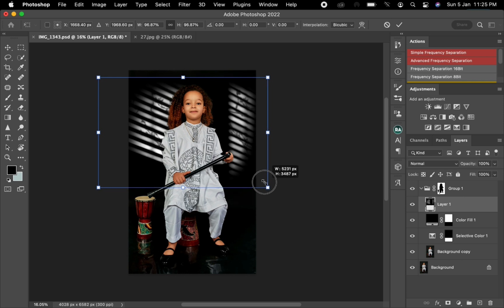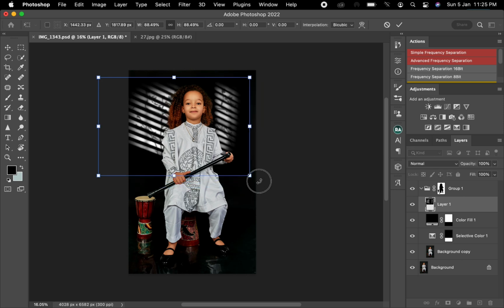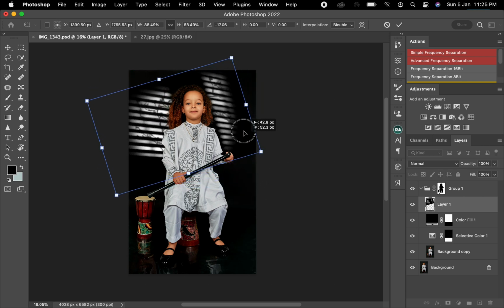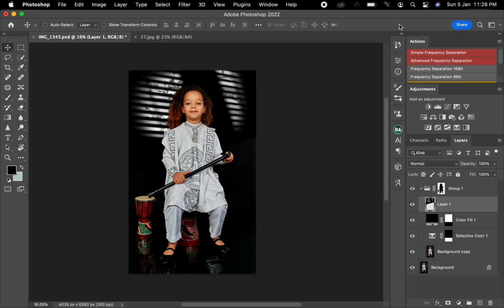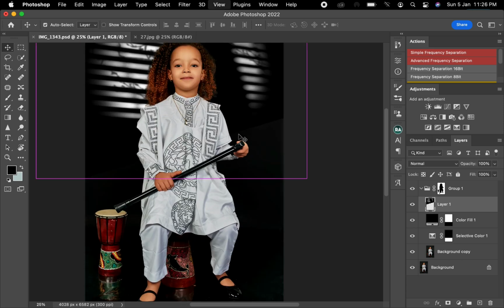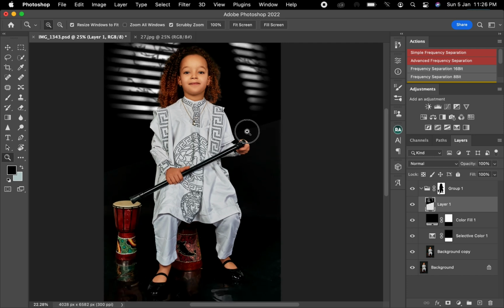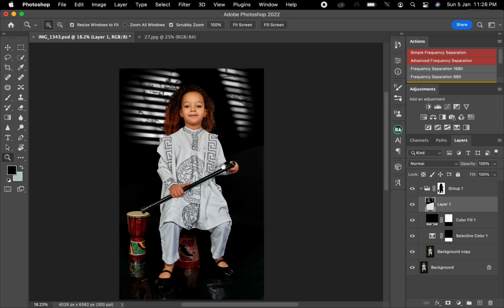I'll now size it to how I want it to be applied. I just want it to be on the side of it. So when I'm done with that, I'll click OK. So you can see the edges are now showing. Let me zoom it in. You can see it's showing right here. But once I'm done with this video, it's not going to show again. So I'm just showing you the steps.